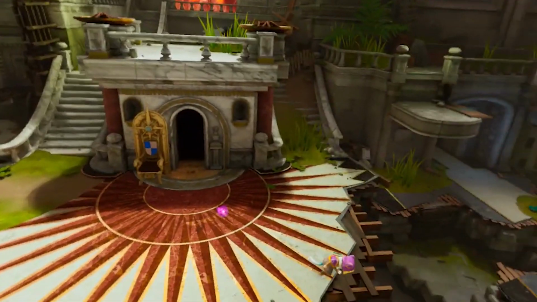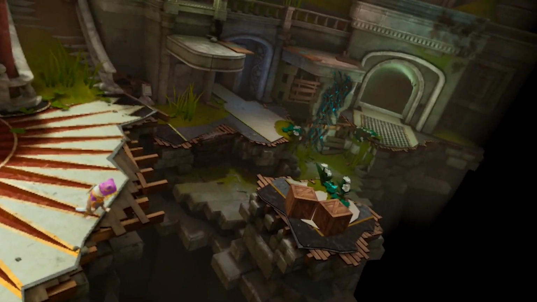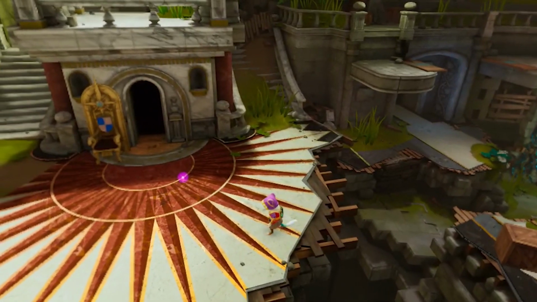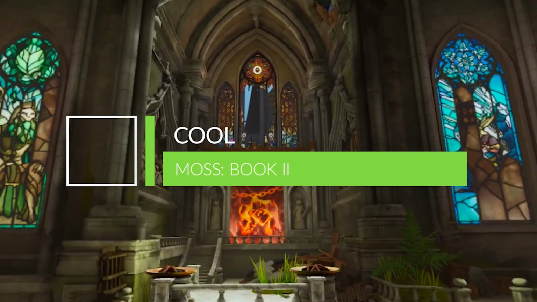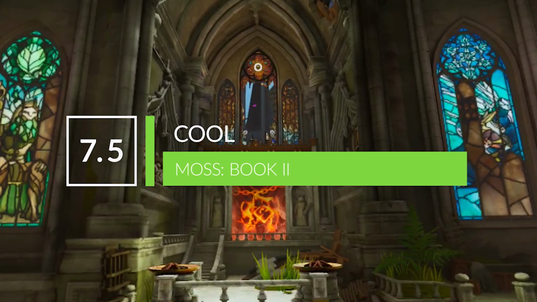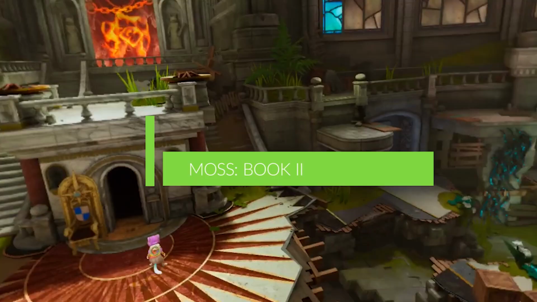Moss Book 2 is a worthy successor to Moss. The graphics, animations, voice acting, and music score are all wonderful, even if the plot is forgettable. If you enjoyed the first, you'll most certainly enjoy the second, if you don't mind the price. Overall, 7.5.